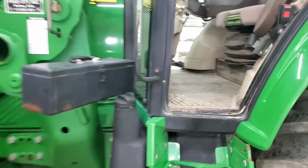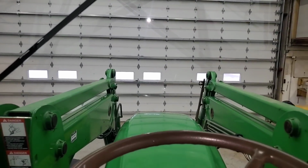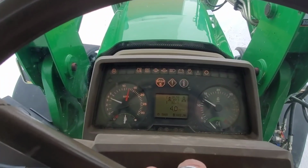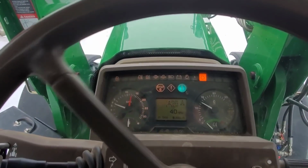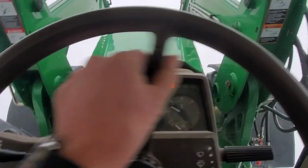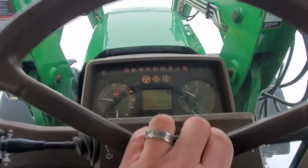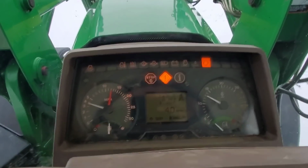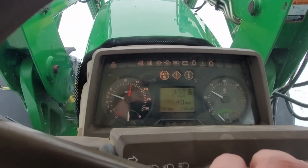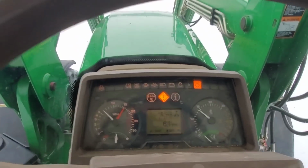All right, I got it all greased. We're going to take this tractor out and drive around for a little bit and see what our transmission codes do and whether it acts up on us again or not. The multiple flashing lights is not a good sign. Yeah, we got other flashing lights, but it's not coming up with a code, and it's still driving. Something is clearly not right. The question is, what is wrong, and is it going to act up the way that it was before, where it just stops and then doesn't want to move?